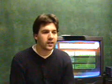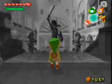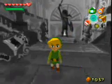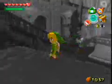So I will tell you what this place is, and Link doesn't know what this place is at the time, so this isn't really spoiling anything, but it's an incredibly key part in the game where he shows up at this castle. Right now, as soon as you arrive, you realize nobody's moving. All these creatures have been frozen in time. It looks like the castle is being stormed. There are broken pedestals. There's paintings on the wall of Zelda and the King of Hyrule. There are knights frozen in time.